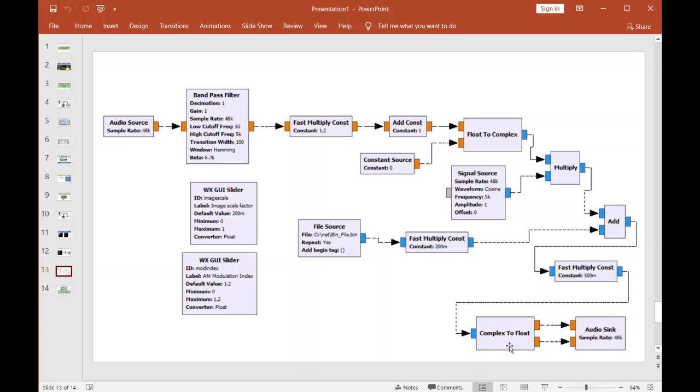Alright, then we convert it back to float numbers here, and here's our left-right audio signals that we then feed out of the PC sound card. And the idea is then you would take those audio signals and feed them to your vector signal generator.